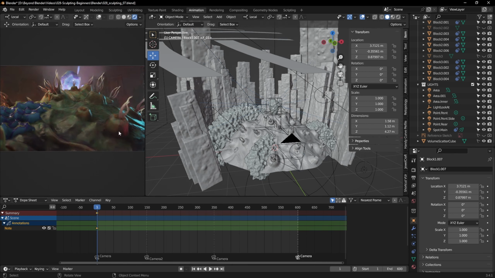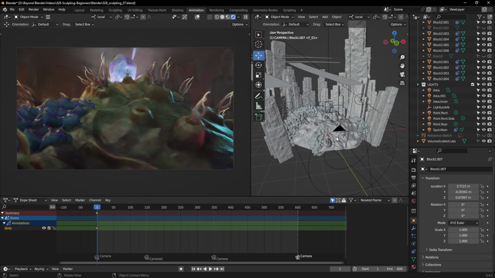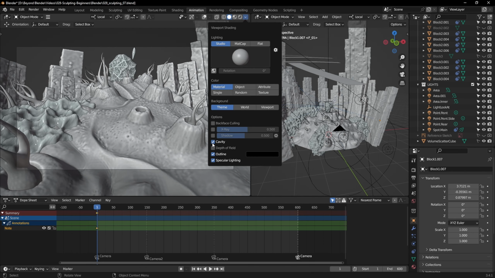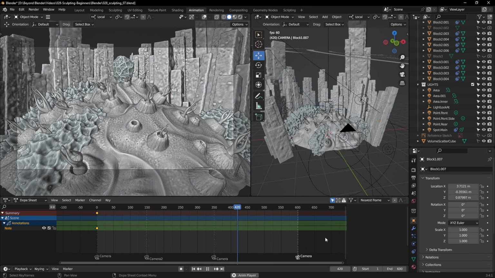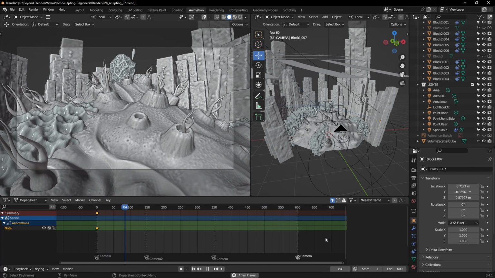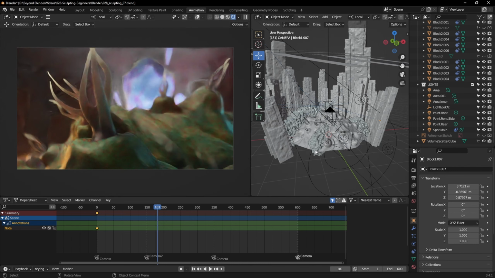And the camera animations are actually using two cameras. And I did create a video on how to animate camera cuts. So if you want to know how to do that, head over to that video after this one and check that out. It's a very easy technique to actually do, using these little markers in the timeline you can see there. So you create the markers and assign the camera to those markers. Like I say, check the video out anyway, I'll put it in the description. So very straightforward animation.